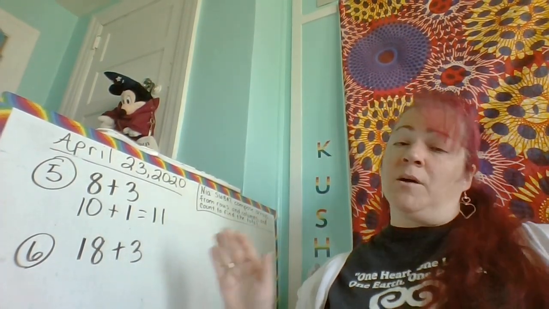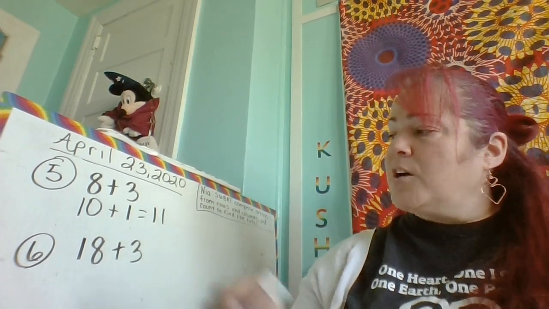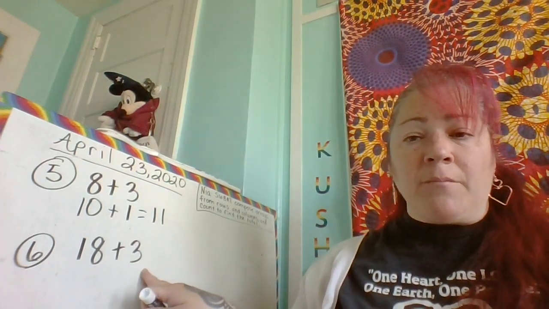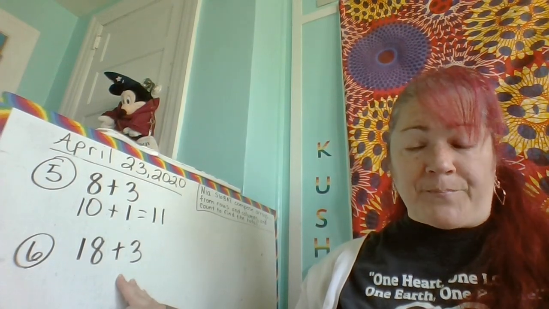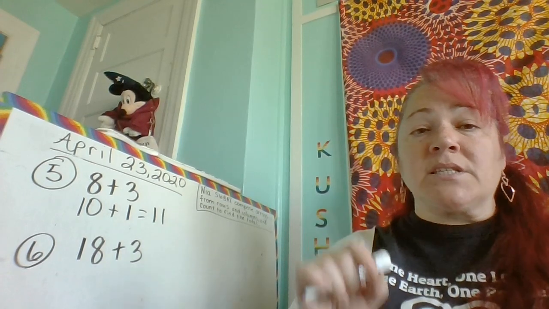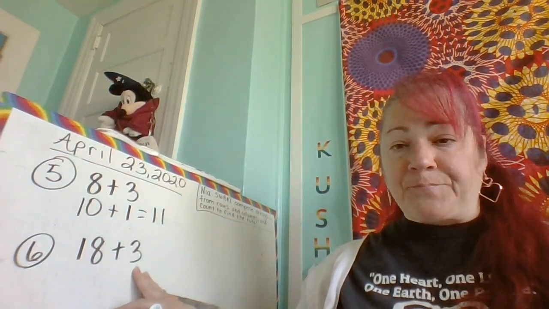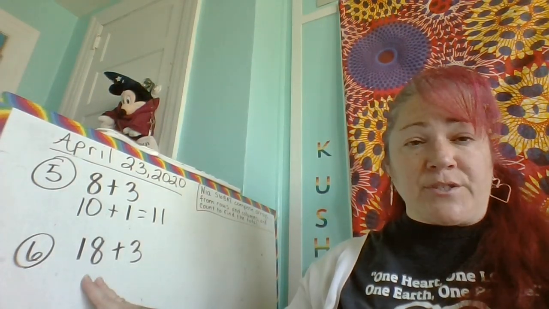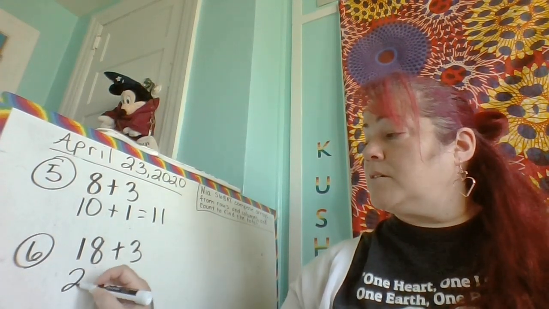Good. All right, so number 6 was a little more difficult, but I have confidence that you got this one. So let's check it. 18 plus 3. I'm looking to make one of these into a closest tens number. Not a 10, not the number 10, but the closest tens. So which one of these will be the closest? Samir, what do you have? 18 is the closest, and it's the closest to 20.